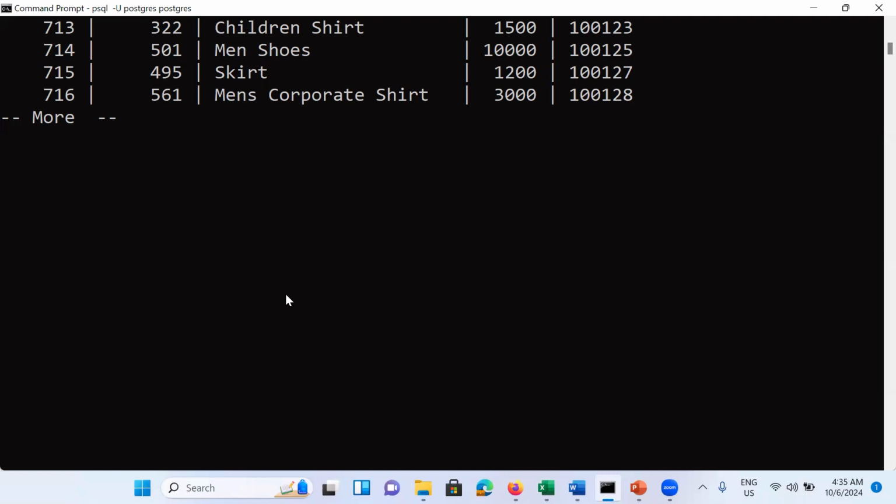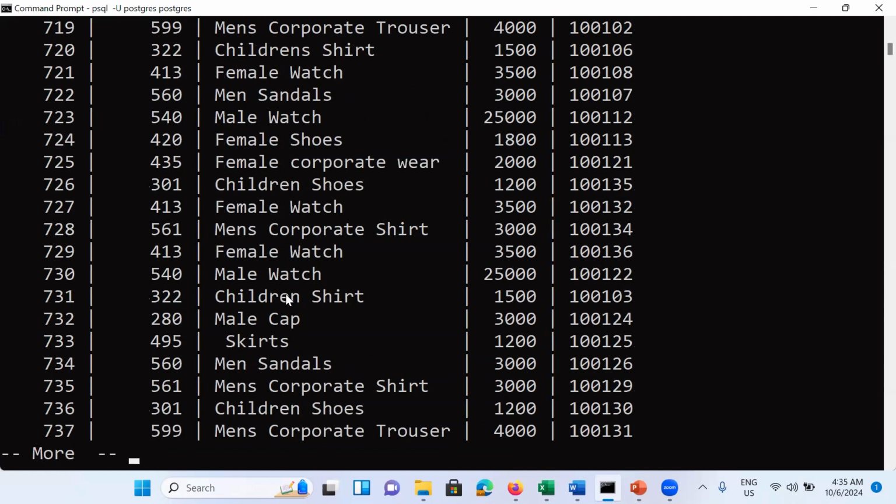Now, to get the names of customers and the corresponding number of items they have ordered, we'll need to perform a query that requires data from two tables. And these will include the customer table and, again, the order tab table. Now, our query will look as follows. I'm going to scroll to the bottom of this.